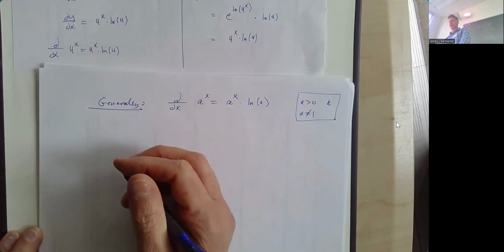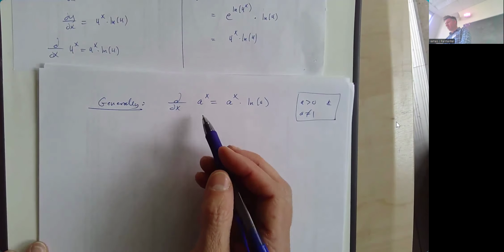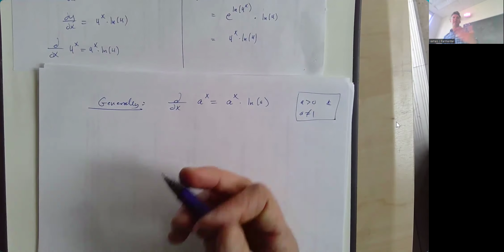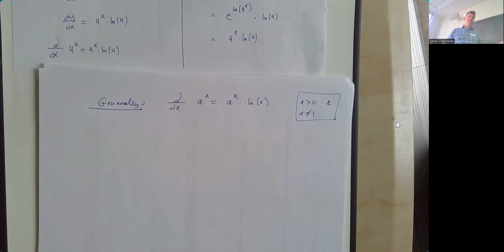And again, not 1 here, not because it's not allowed, but because 1 to the x isn't an exponential function. 1 to any power is always 1, so it's just a constant. So we don't include it because it doesn't even get to be part of the crowd, right? It's like this other thing.